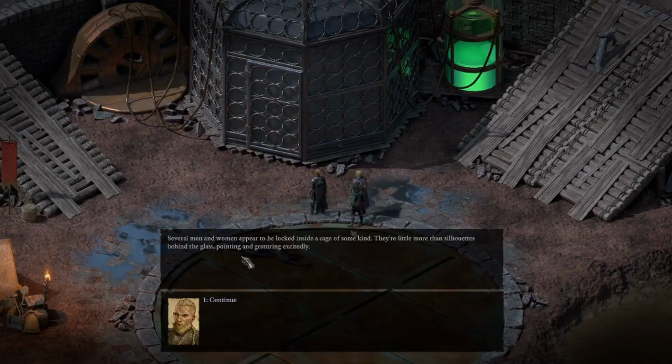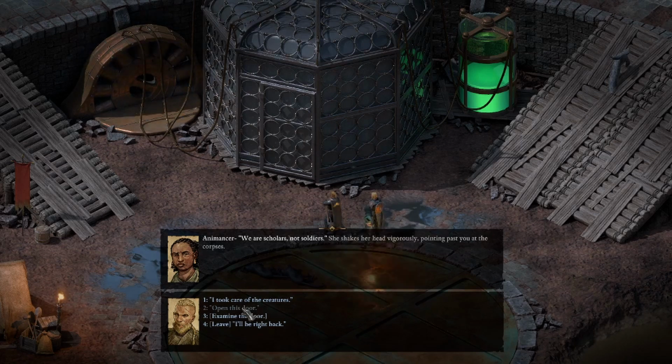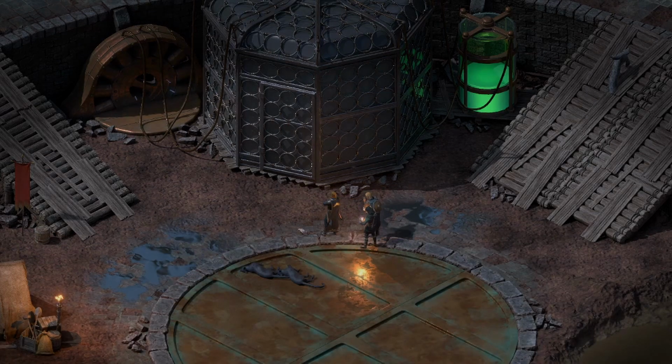Several men and women appear to be locked inside a cage of some kind. They're little more than silhouettes behind the glass, pointing and gesturing excitedly. You out there, are the beasts gone? One woman comes up to the door, hands pressed against the glass. Open this door. We are scholars, not soldiers. She shakes her head vigorously, pointing past you at the corpses. I took care of the creatures. The woman turns away to have a muffled exchange with the others. Then she pulls at something by the door, and you hear a rattling clank.